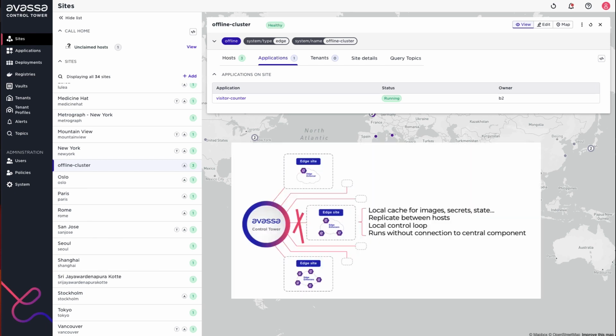Whenever you deploy an application to the edge site, all the images are cached locally, so restarting doesn't have to reach out to a public registry again to get the images. Amongst the hosts within the cluster, everything is replicated, so secrets, images, states are replicated, so if one host fails, any one of the other guys can take over. And all of those decisions are taken locally on the site. The edge enforcers form a local cluster with its own control loop, and no information is needed outside the site to take any healing actions. And I will demonstrate that through the system now.